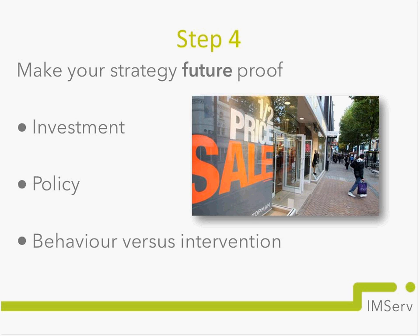Is this really cost-effective in the long term? Is intervention the best way forward? Adding a retrofit basic control to your store to switch equipment off and on around trading times and to regulate temperature can be low cost to the business, and return on investment can be as short as 12 months.